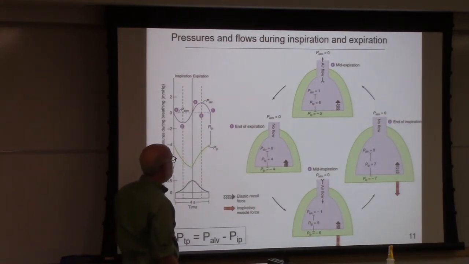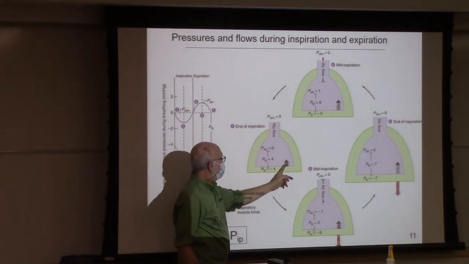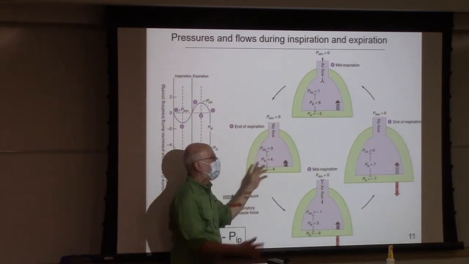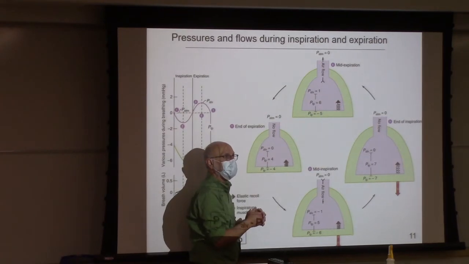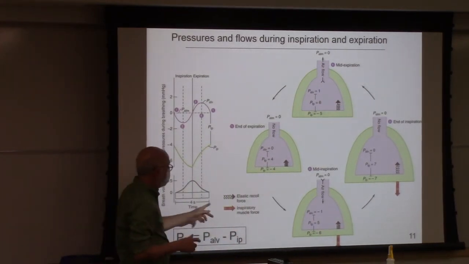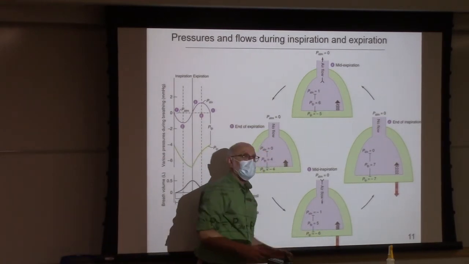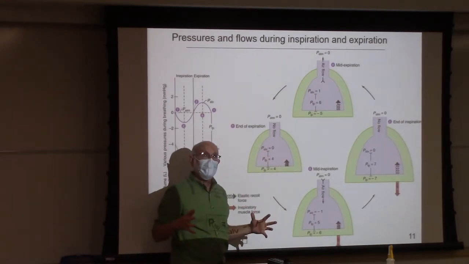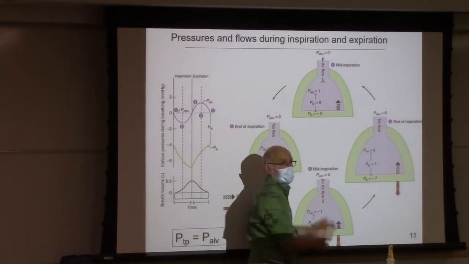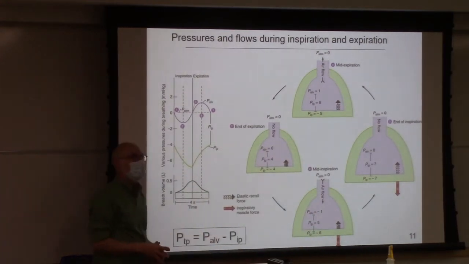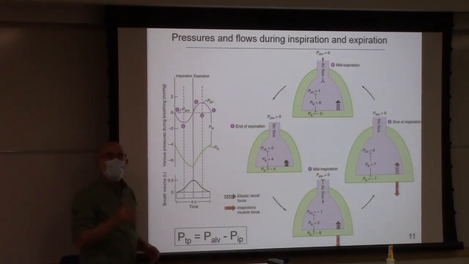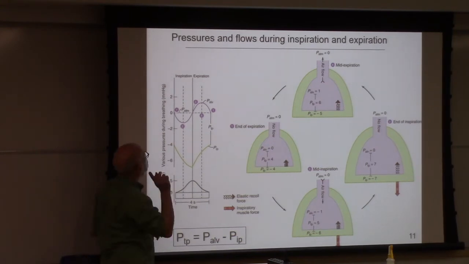This flinky thing is trying to illustrate the fact that the lungs have a natural tendency to collapse. Muscles are used to expand the chest, and when the muscles are not expanding, the chest is contracting. That's what that is supposed to be cartooning. Oh, I remember what I was saying, so I'll come back to that.